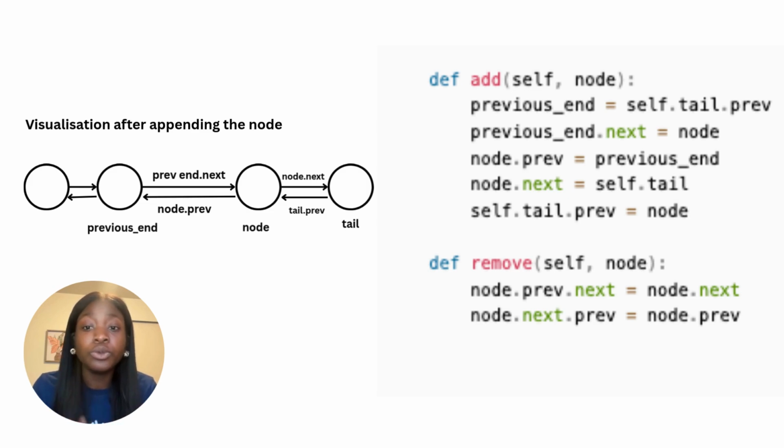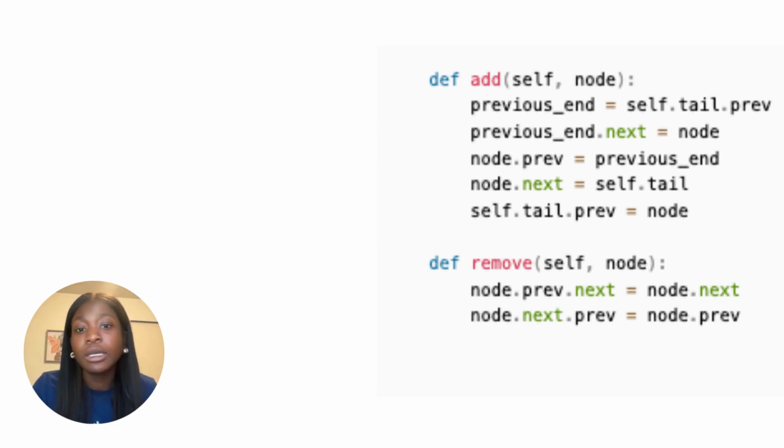If we want to remove a node from our linked list, we're going to be saying node.prev.next, right? Which is the next item after our previous item is going to be the item after that one. And I'm going to show you that too in the visualization. Then the next item's previous is going to be the node.prev. So I'm going to also show you that in a drawing, because I believe with linked lists it's very important to visualize it before actually solving, because talking about it may be quite confusing.